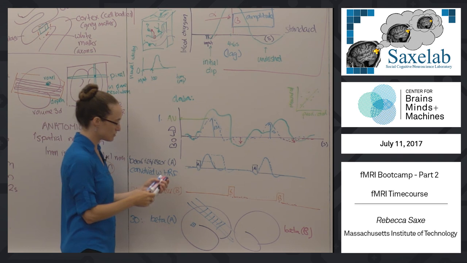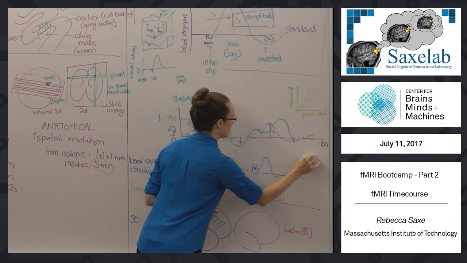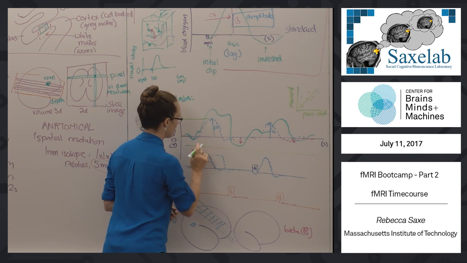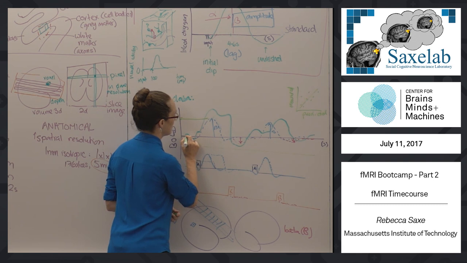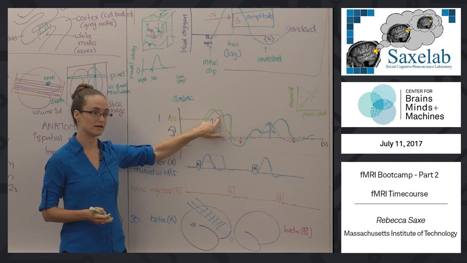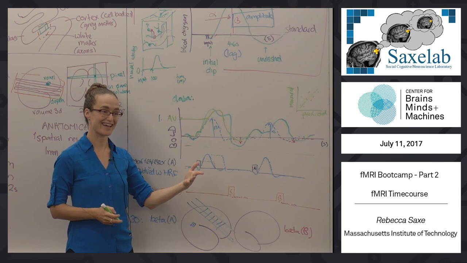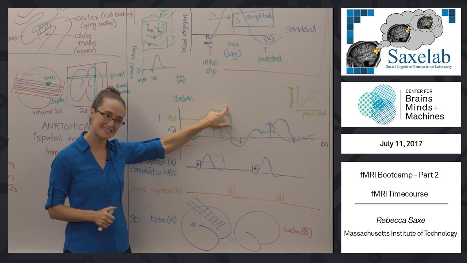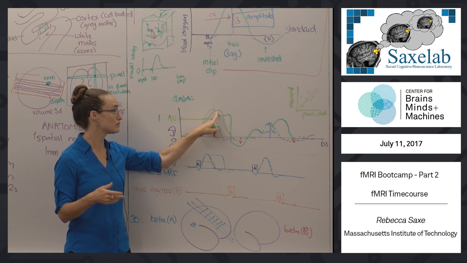If you modeled just one trial, let's say we made a regressor that looked like this. That's the boxcar. Now I'm going to convolve it so it looks like this, and then I fit it. So if that was my best fit beta, because I only did one trial, it will be pretty close to whatever the amplitude was on that trial. But the beta still has a shape, whereas the data don't necessarily have that shape because the data are corrupted by tons of noise. And so the beta probably won't exactly match the data if you fit it to one trial, but it will be a lot closer than if you have to fit it to many. Is that clear?